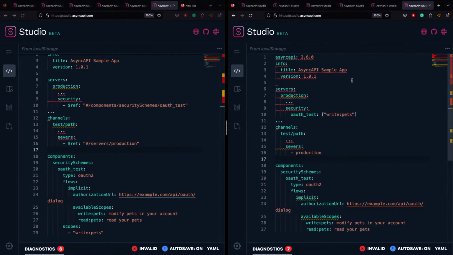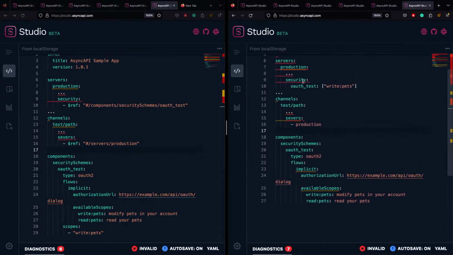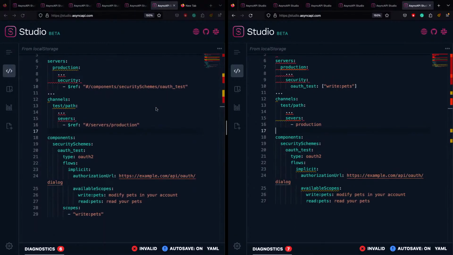So this one is probably going to be a little bit weird. So there's 2 things here. In v2, you will probably see multiple cases where, for example, for the server security, if you have an OAuth test security definition, it must match this ID down here. It's implicit, but not explicit. So it means that you have to know exactly how the AsyncAPI definition works in order to know that those 2 are connected.